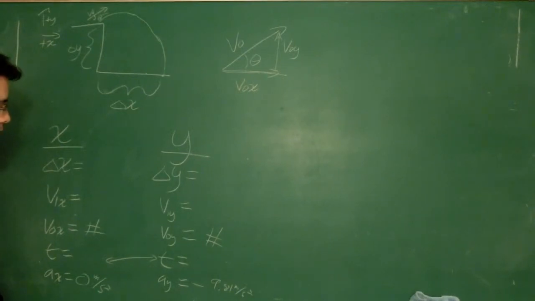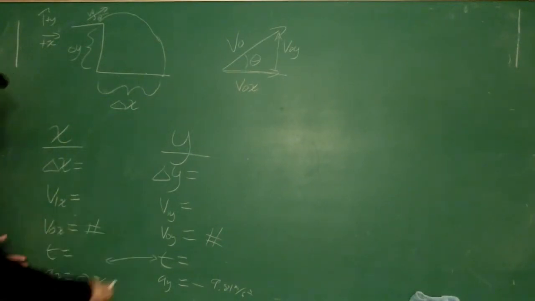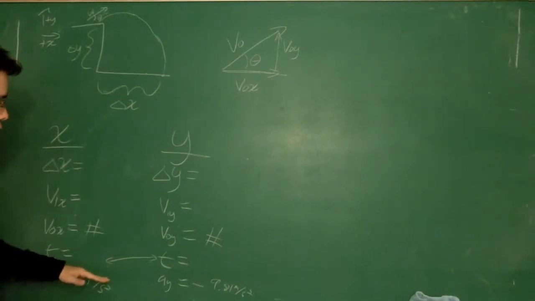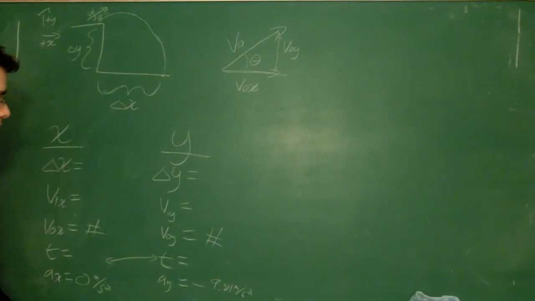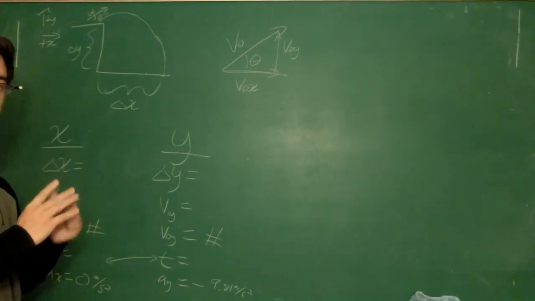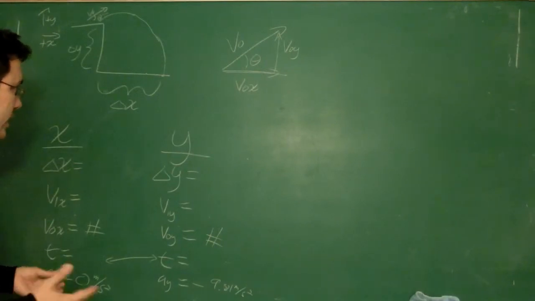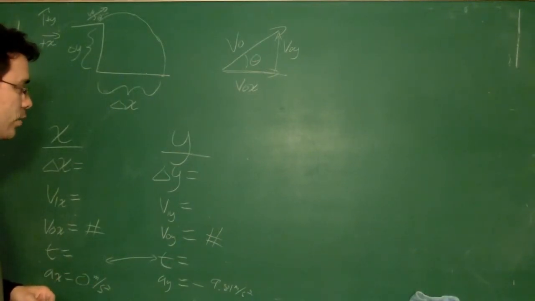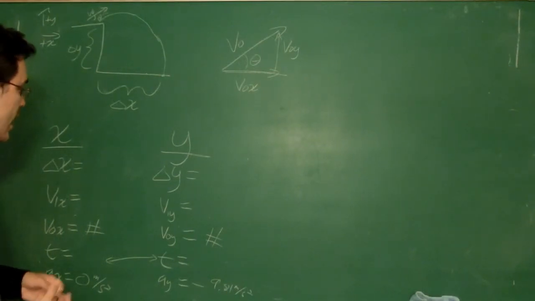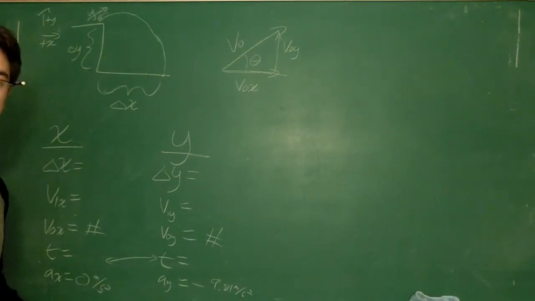Okay? And so in the end, it's just filling in this table. It's a quick and easy way to see exactly what you've got. As soon as you've got 3 values on one side, you can usually solve for any of the others, because our kinematic equations have 4 variables each, so if you know 3 of them, you can solve for the 4th one. Okay? And so you just go through with your kinematic equations, find the ones that you want, just like we did in one-dimensional kinematics, and then you plug in your values, get your answers.